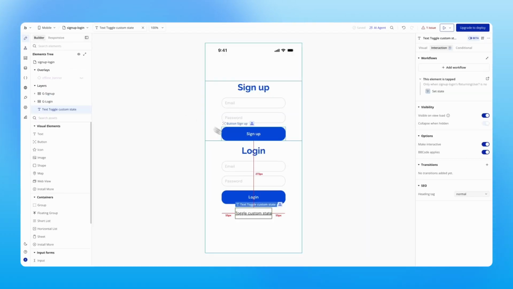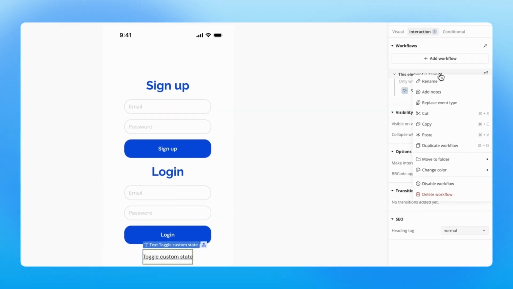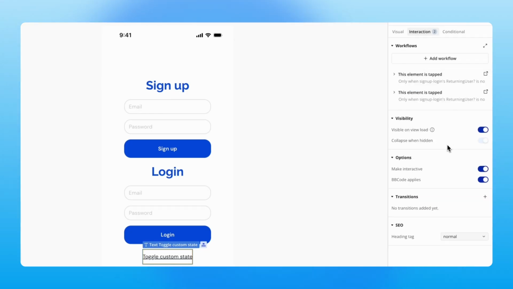And just to reiterate, these workflows are still viewable and editable from the property editor in the design tab. And in fact, as we've seen before, the property editor also lets us copy, paste, and duplicate. You could do it in the workflow tab too, but it's nice to keep an eye on the whole canvas so that we can see all of the different pieces that we're working with all at once.